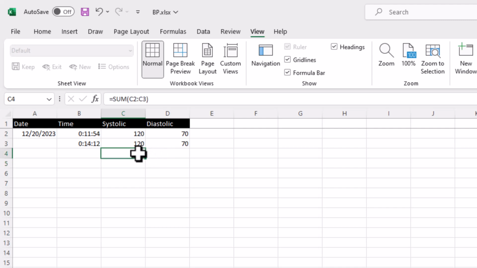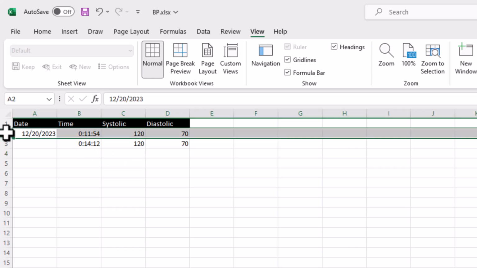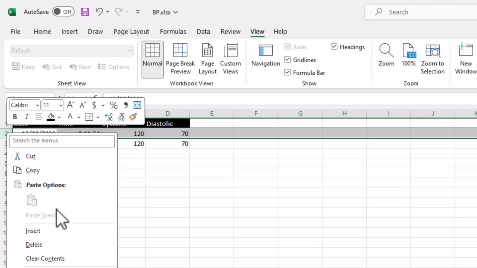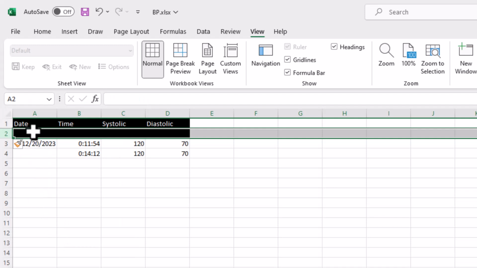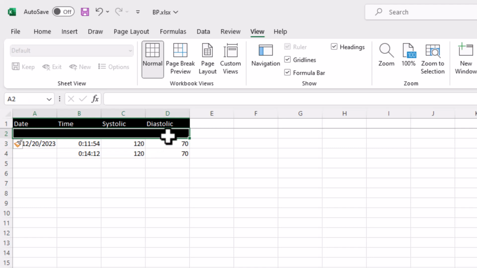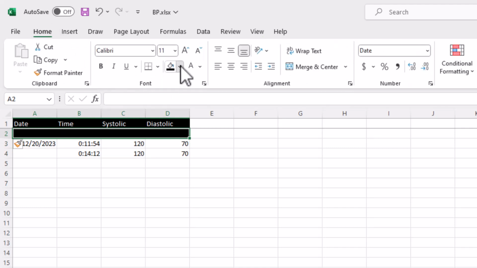Congratulations, you've just entered your first formula. Now, unfortunately, this is not a very useful formula for this table. Who cares about our total systolic blood pressure? But let me create some rows that actually are going to be useful for this table. So let's delete this. I select the cell and I just hit delete and it's gone. Let's come to here and I want to right click on row 2 and say insert. And here I get a blank row. Now, it gave me the colorization of the header row. So I come back over here to header and I say no fill. There we go. And we may as well get this back to black type, which I'm going to need.